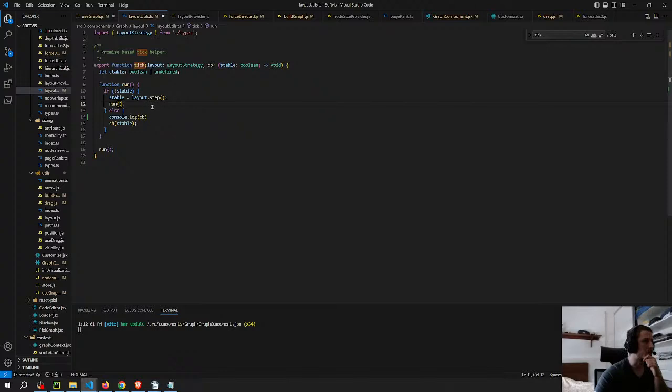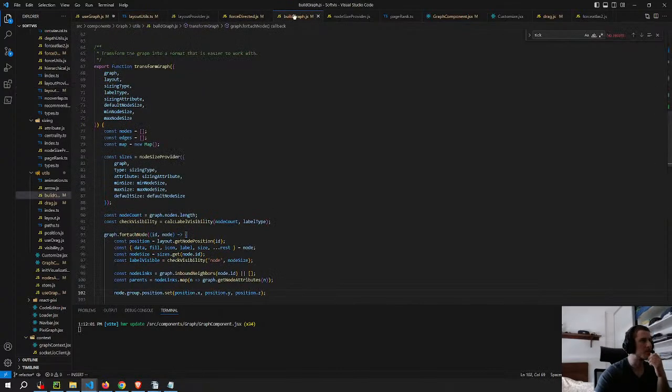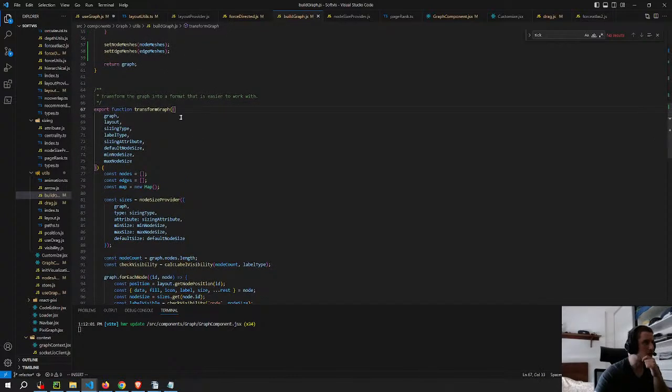So it runs the first step and then calls the callback, passing the stable in the callback. But that doesn't make sense to me. So it's passing the return of the layout inside of this transform graph.